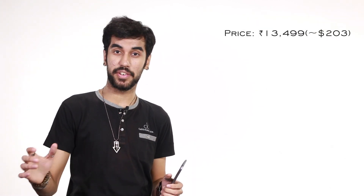Phew! Now that was the review just in time. And now it is time for my verdict — should you be buying this phone? Well, for a price tag of under Rs. 13,500, I believe it's one of the best phones you can buy out there right now. That is, if you can buy it off a flash sale.